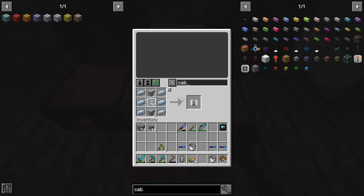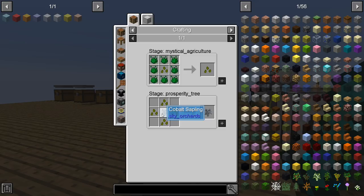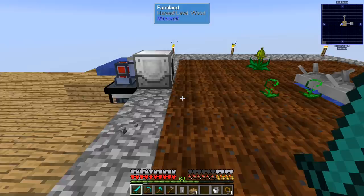Okay, that's fine. All right, so now, oh, we can't make this yet, can we? We were gonna make, we could use this, hold on. We could use this to make prosperity, but we can't get cobalt yet. Yet. Okay, we'll come back to that in just a second. Okay, so we're gonna let this grow for a while.